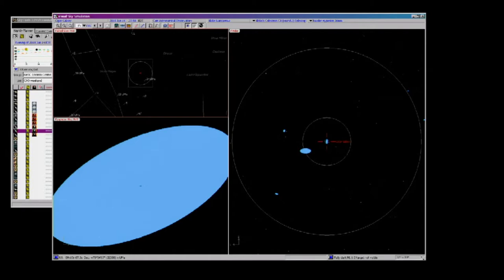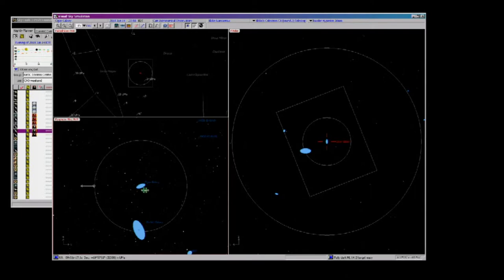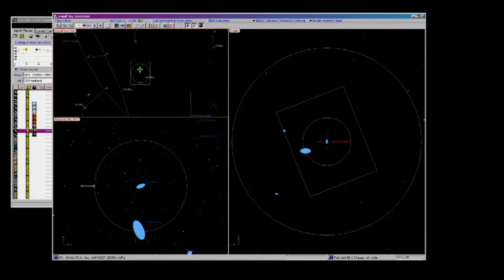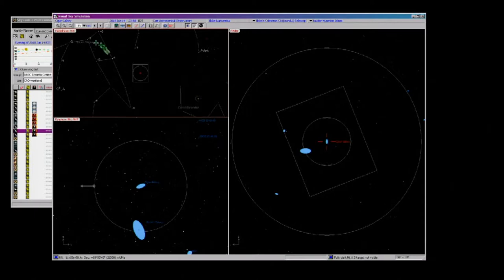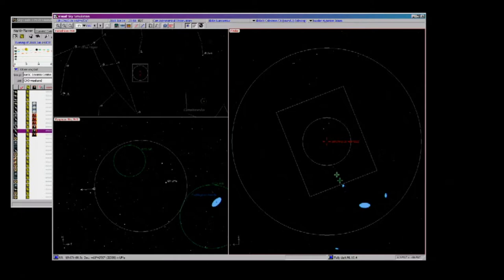What this is showing you is that if you want to look at this galaxy, let me zoom out here. If you want to look at this galaxy, the Cigar Galaxy, aim your telescope in this area. So the top left corner is showing me where to just roughly put my telescope. If I zoom out a bit, you can see there's your Big Dipper, there's your markers. Aim the telescope from this distance, same distance in that line, put it about here. And then look through the finder and you should see these stars. Now maybe you're off a little bit. So you look for these stars. If you're lucky, you'll see the object right away. But when you see those stars, then you can shift the telescope a little bit as needed, get in that area and look through the eyepiece and you'll see the object.